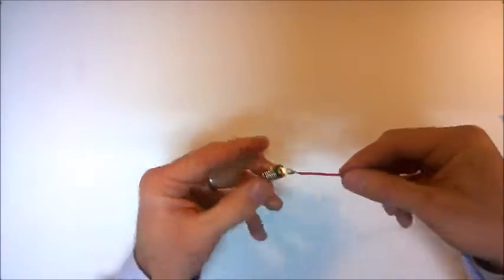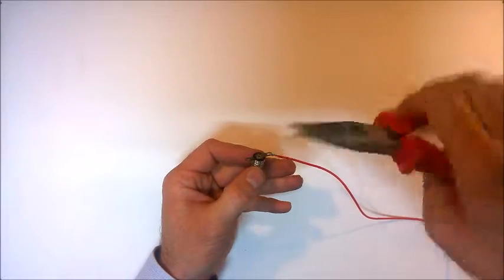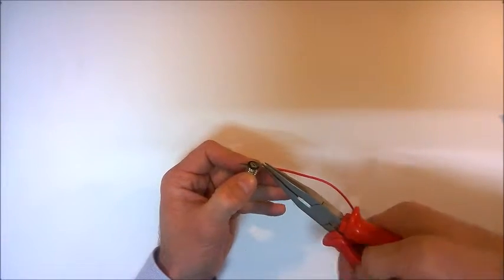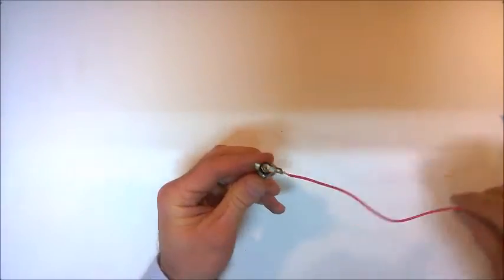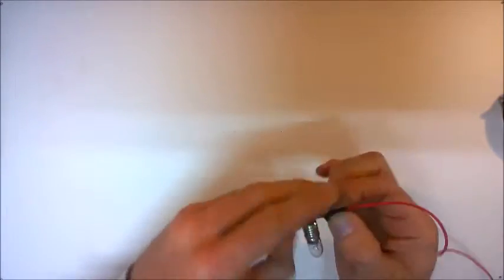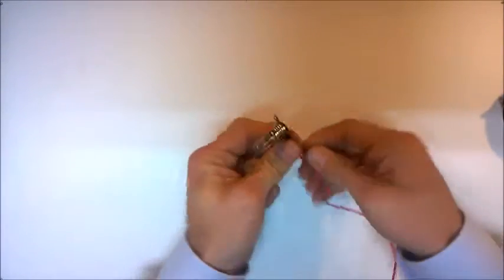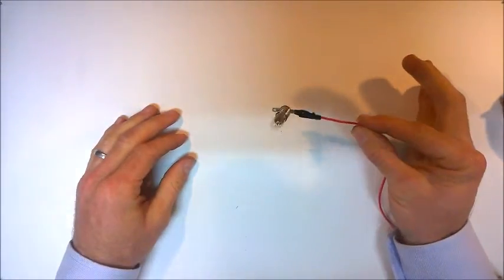That connection is a little bit loose at the moment, so a good idea might be to get some pliers, just using the tip of the pliers and just squeeze that wire down onto the connection, and that gives it a much better connection. Okay, again, we might choose to use a little bit of insulating tape just to shore up the connection and to insulate that connection there. And as you can see, there we go, we've got a good connection on that light globe.